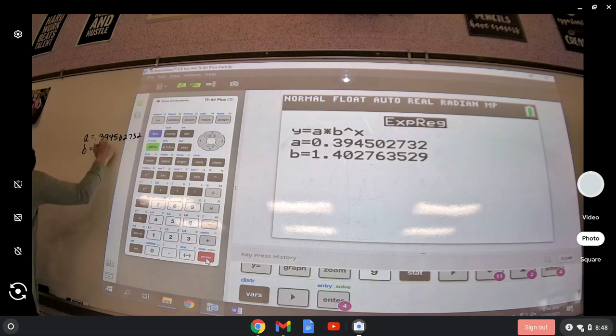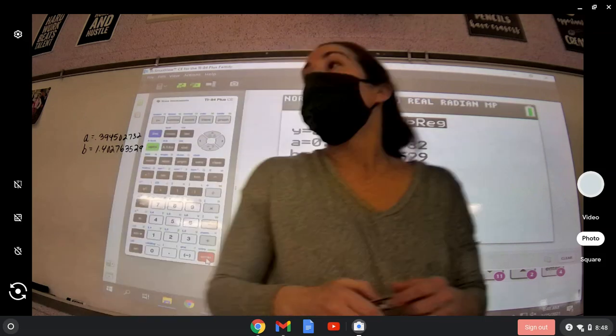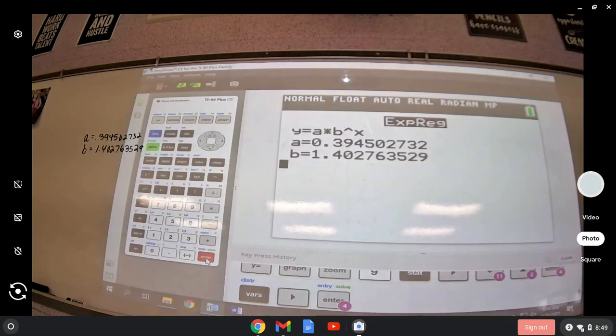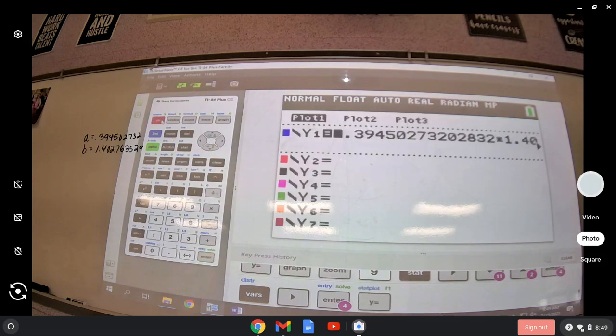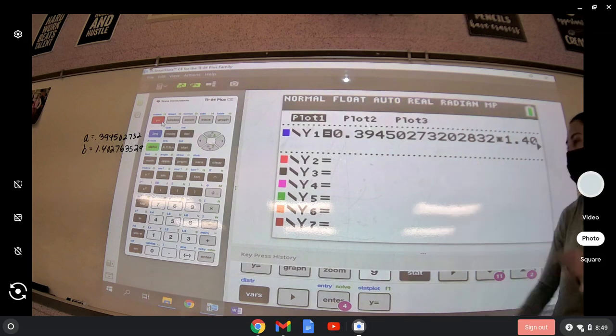Just so I can quickly grab them for the next part. All right, so guys, do me a favor. Hit y equals and look how this equation is stored as y1. There it is. They stored it as y equals a times b to the x. It's beautiful. It's already in there for us.